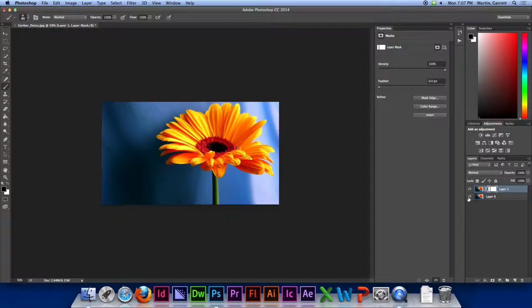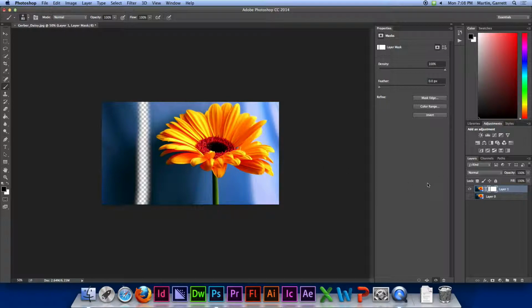Well, that's because I have that layer 0 still turned on, and it's a duplicate. So of course, as I'm turning those pixels off, it looks like they're still there. But if I turn my layer 0 off, now you can see that line that I drew in my layer mask. Okay? So if you're working on this at home, and you're using your mask, and you're like, why aren't these pixels turning off? Well, chances are you still have your bottom layer turned on.